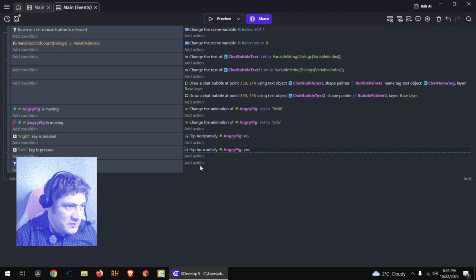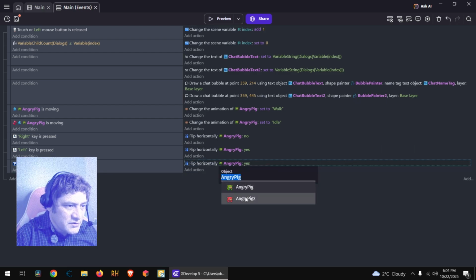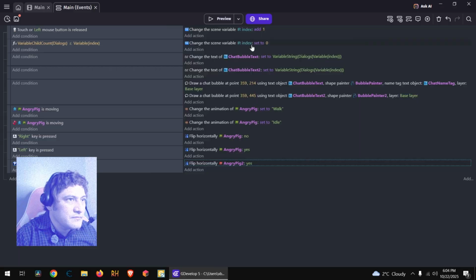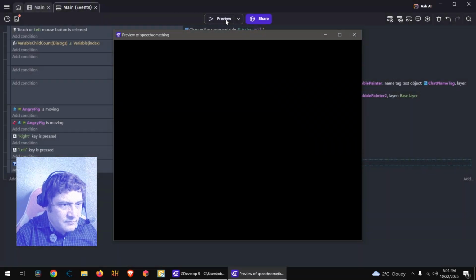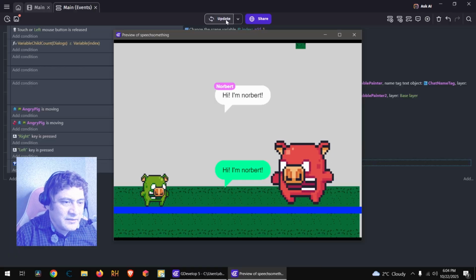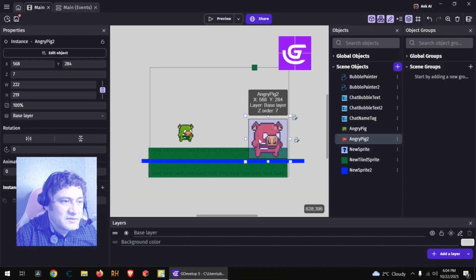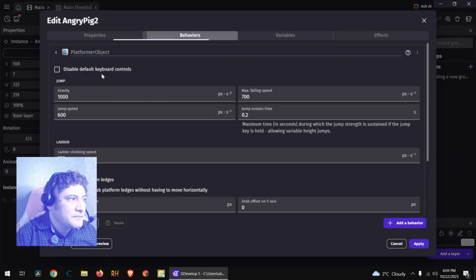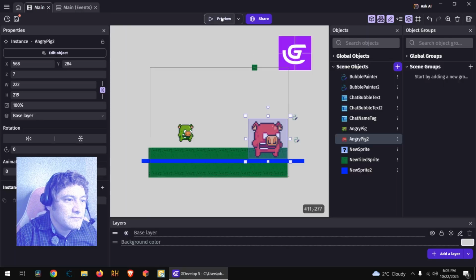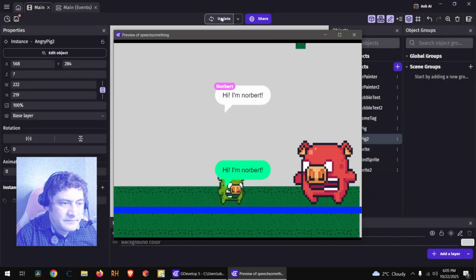Actually, let me just copy that, paste that here. Change the object to pig 2. Alright, so let me disable the keyword for that one. There you go.